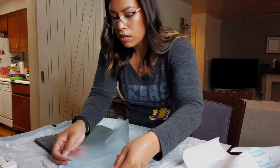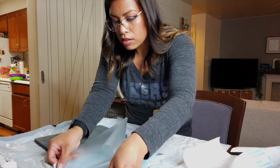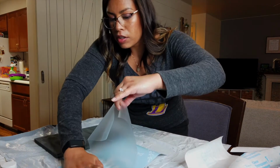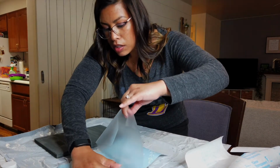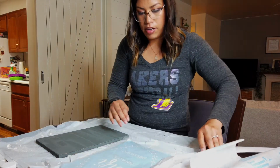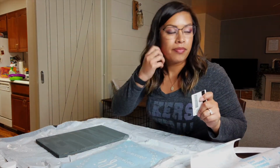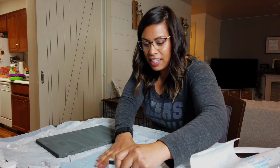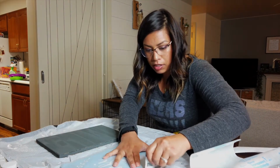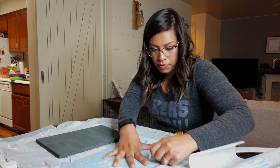Let's see. Line this up. I've actually never done this. Make sure that it's getting on there. Got it. Okay. Taking a card and just making sure that the paper is picking up.